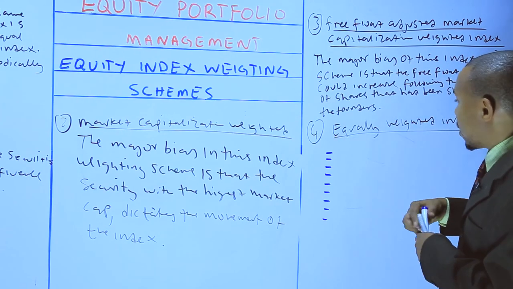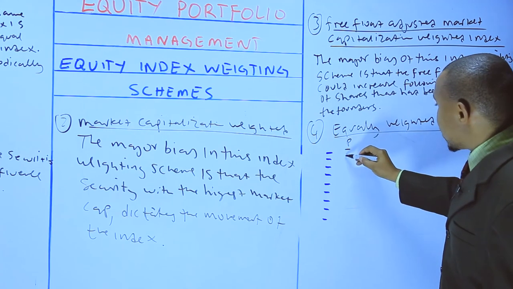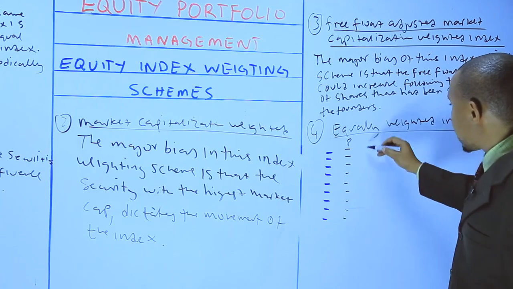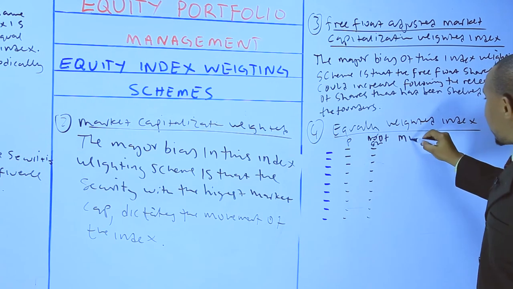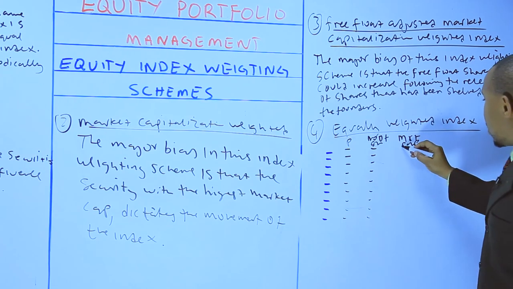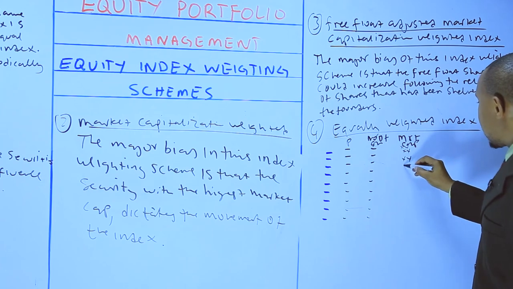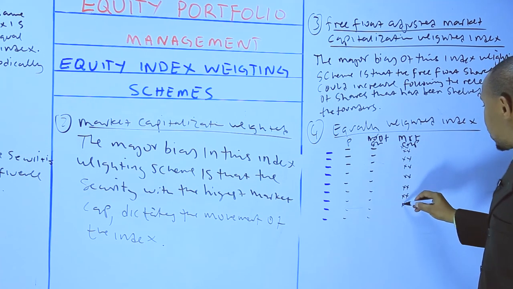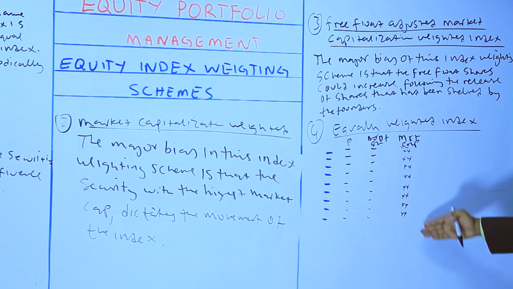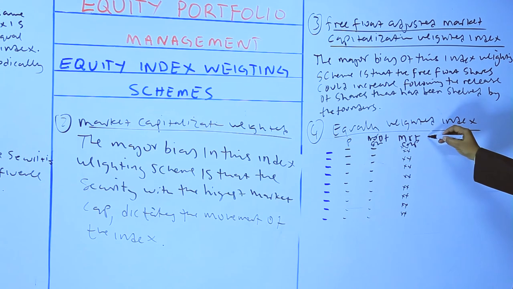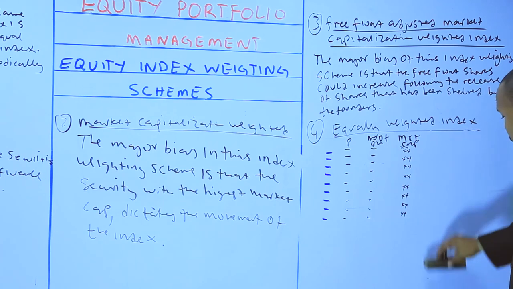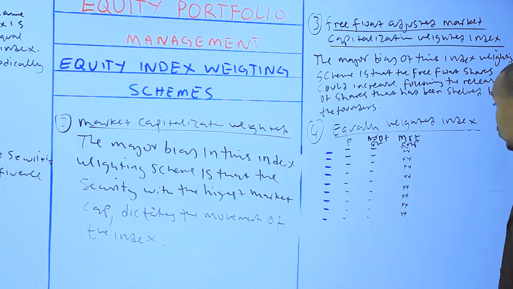The number of stocks, and the prices are indicated beside each of those stocks. The number of shares are also indicated, so the market cap is provided. So you get these values, X, X, X, and so on. Once we have this, we can arrange the market cap in descending order. There's a button in Excel for that: Sort. So we arrange it in descending order, which means you start from the largest and move down to the smallest.